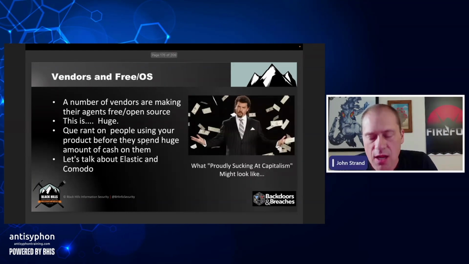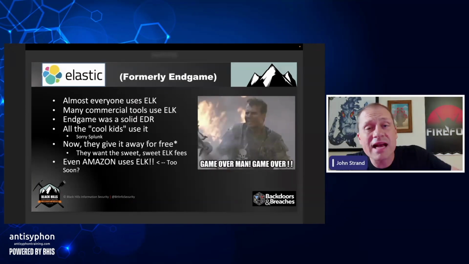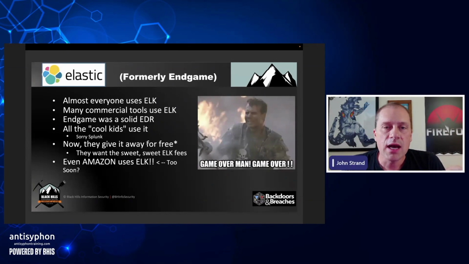So it's coming. There's a lot of other vendors that have free and open source tools out there. And once again, I want to call some of them out. I think it's really cool. Specifically, I'm going to talk about Elastic and Komodo. Elastic purchased Endgame, which was a pretty solid EDR in its own right. Elastic is part of the Elk stack: Elastic, Logstash, and Kibana. The BHIS security stack is built on the Elastic ecosystem because we've got a bunch of ingesters for a bunch of other AVs. It's very flexible, works with a ton of different tools. It's really super cool.